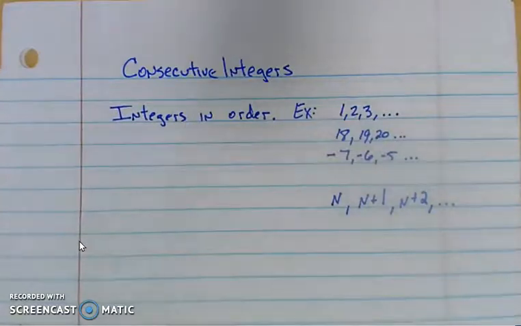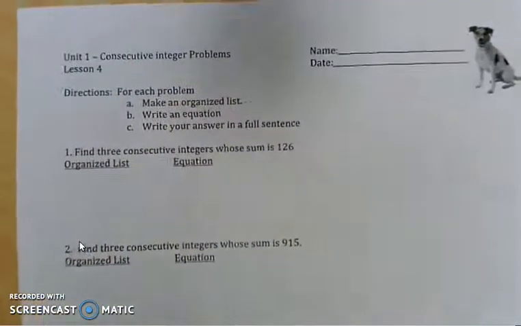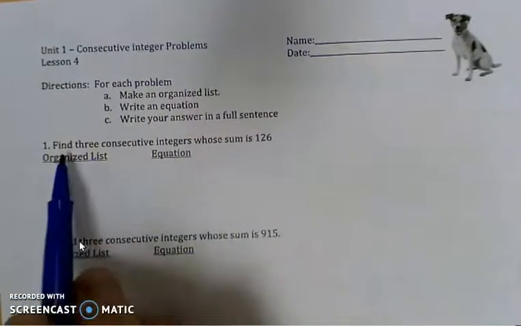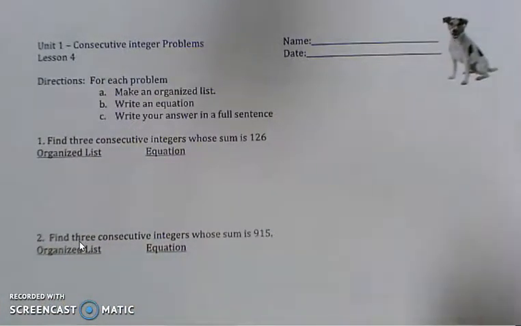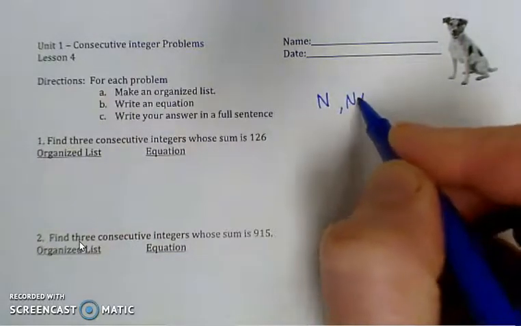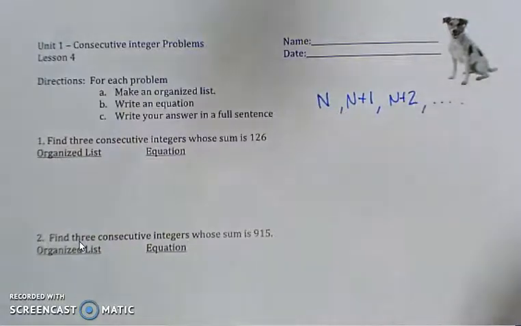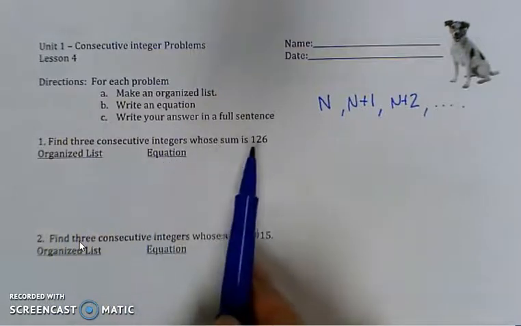So today's assignment, I've got you looking at 10 problems. I'm going to help you with a couple of them to start with. As we look here at the beginning, I am going to do consecutive integers. It says find 3 consecutive integers whose sum is 126. Okay? Remind myself of the n plus 1 and the n plus 2. That is the pattern that I'll be using.